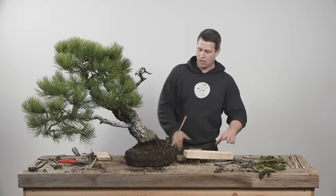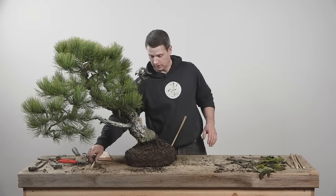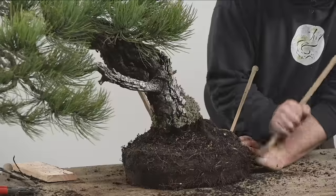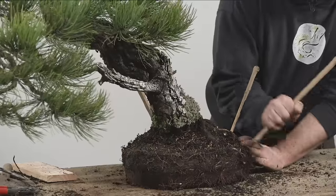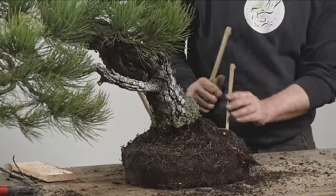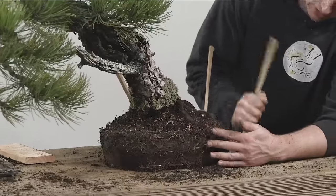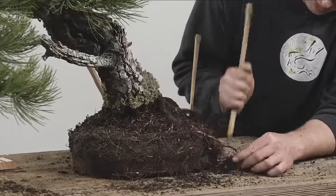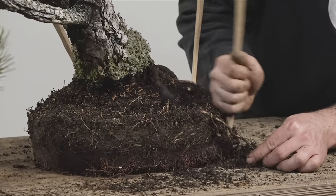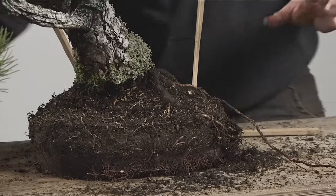Sweetness. Okay, so now that we're here, the goal has to be to take this matted thick section off of the edge here without going into the root system so far that we break up this ring. And this is where we've got to be very, very careful, okay? So I want to get into this edge. I've got to get through these big, thick roots that are matted and sort of circling the root system here. But I don't want to bust up all of that solid root mass that I had in that system.